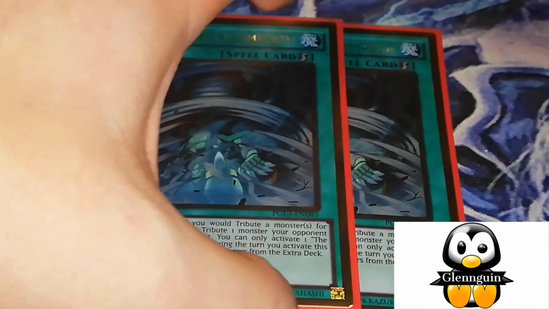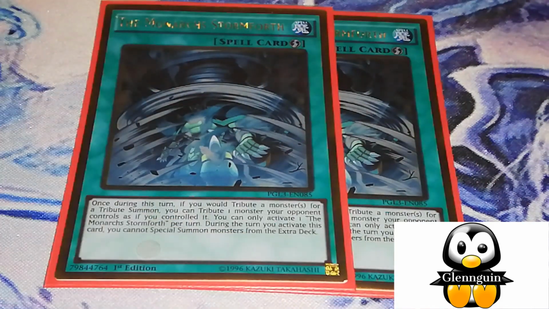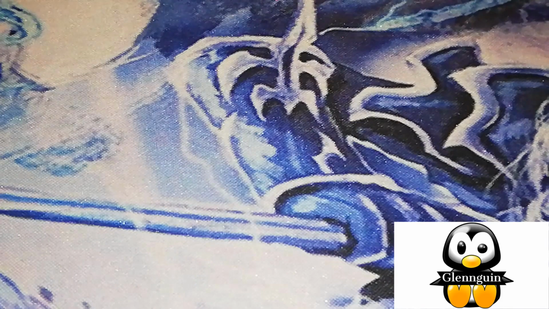Then we play double Monarch's Erupt. Obviously I haven't taken full advantage of this card because I know Monarch's Erupt is at 3, but I feel like for consistency reasons we're always going to go into this card, and obviously we can also floodgate your opponent with it. So fantastic card. I'm so glad Konami brought that back to 3.